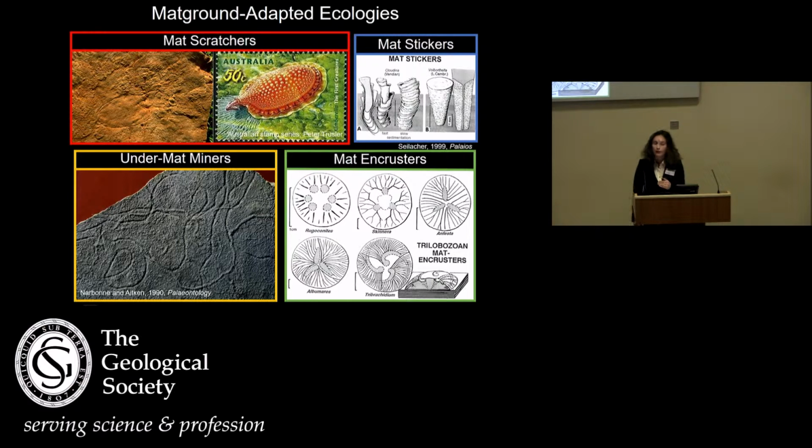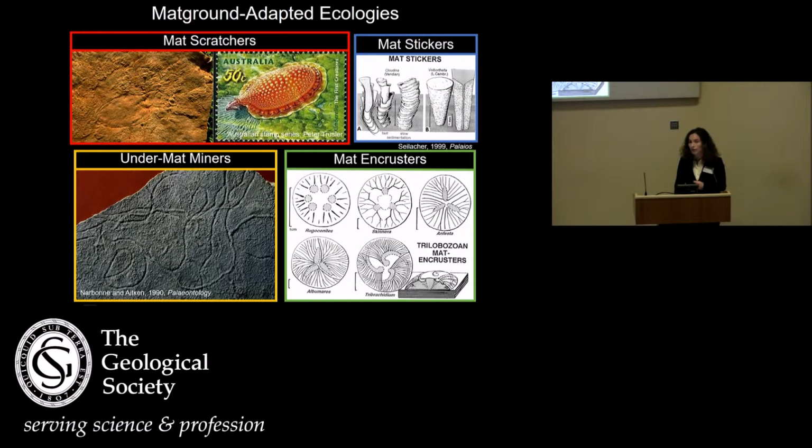In other words, it's long recognized by workers such as Dolf Seilacher, who came up with entire classification schemes to explain this pattern. The morphology and the substrate interactions characteristic of Ediacara macrofossils appear to reflect in large part adaptation to a mat-ground-bound world. So for instance, the iconic Ediacara macrofossil Kimberella is typically associated with fan-shaped arrays of radiating ridges, which you can see depicted here, which are analogous to the rasping structures of modern gastropods. And this association has in large part driven interpretation of Kimberella as a potential stem mollusk.